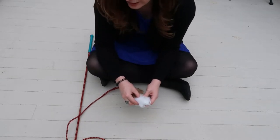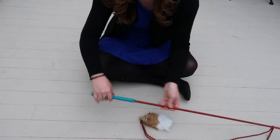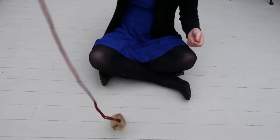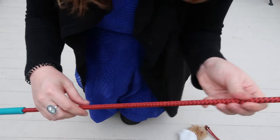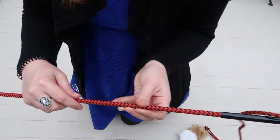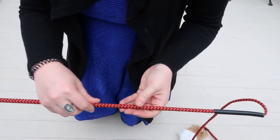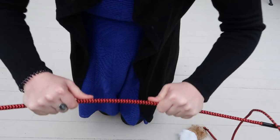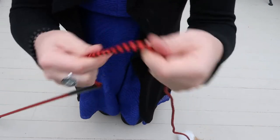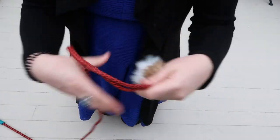They can get destroyed pretty quickly depending on how tough your dog is. The way they work is you grab the handle down here and you wave it around and move it back and forth and your dog will chase it. Some varieties are more durable than others, but the more durable ones tend to be a lot more expensive. This one was pretty affordable — I think it was under 10 bucks — but it's actually still really sturdy. It has a little bit of bend in it but not too much, and the string is a thick nylon rope with a toy at the end.